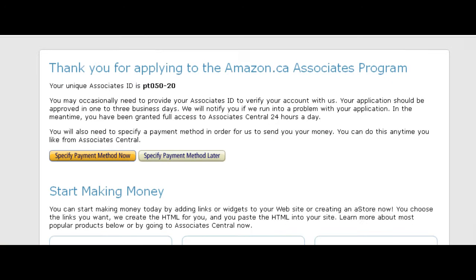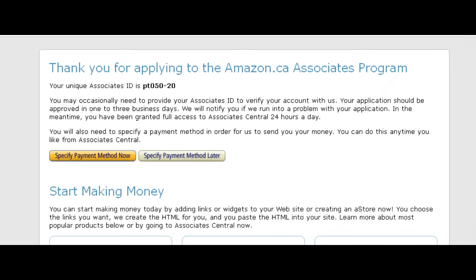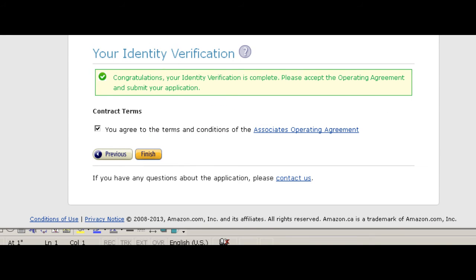Now just to correct what I said earlier. I said that I was going to have to enter a PIN number sometime during this process. Well, what happens is when you enter your phone number on the screen, the PIN number shows up, and when you get the phone call, there's an automated message that asks you to enter the PIN number on the phone. Okay, so now let's click on the finish button here.